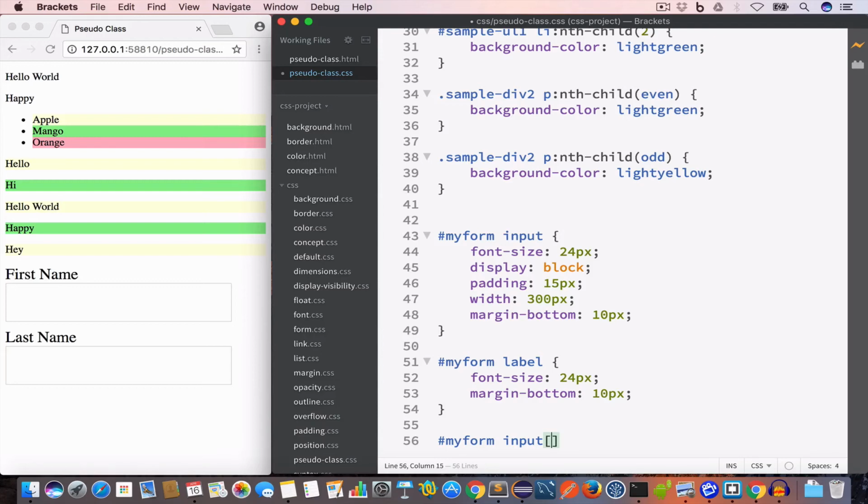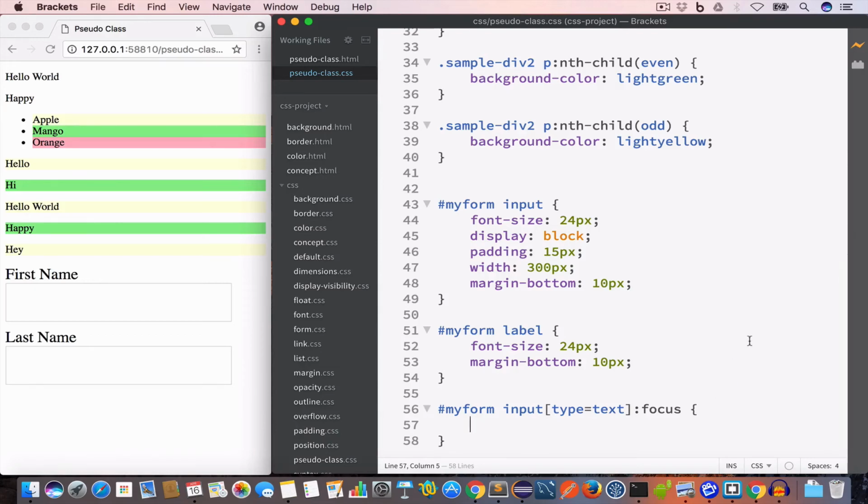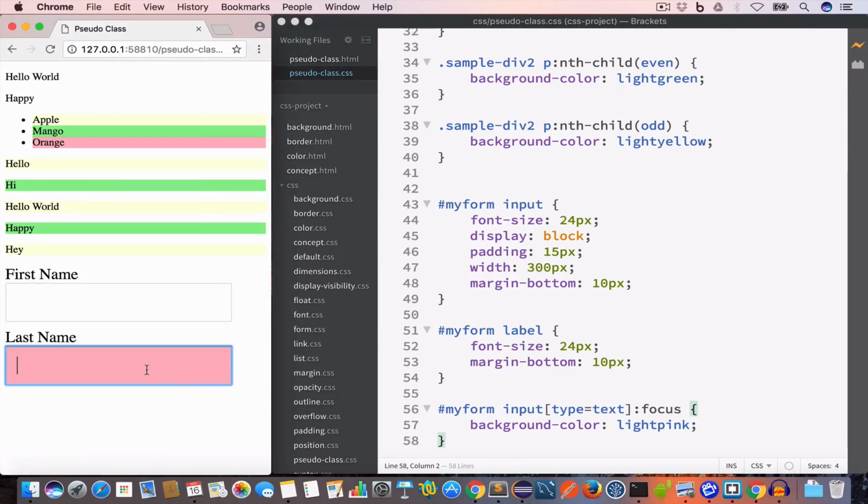And since we are going to target the text input field, type equal to text, and we want to target them when they are in focus, so we'll use the focus pseudo class, colon focus, and we want light pink background color, so we'll use the background-color property and set this to light pink. And now if we click on the input field, you can see the background color changes to light pink when it is in focus.